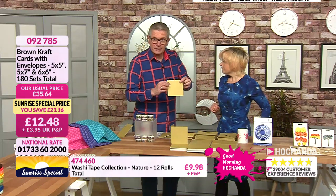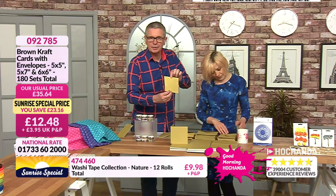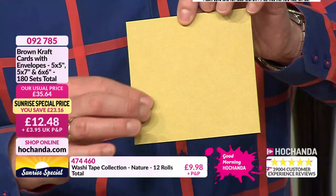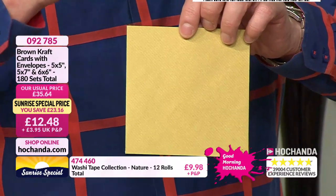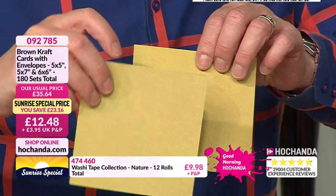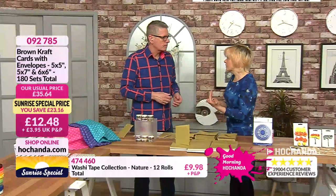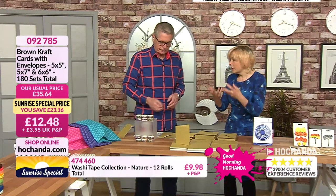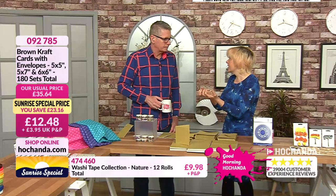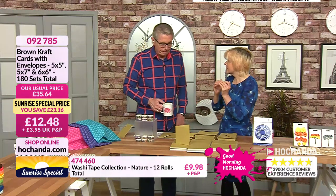I agree. And I don't know if we can get in close just to see, but see the printed diagonal line on it? It's very different to ordinary craft card, and it's got a wonderful smoothness to it. Craft card normally is quite rough. This is wonderfully smooth, isn't it? Yeah, it is. And because it's been printed on, it's got a different absorbency. It doesn't absorb as much as the craft card, because craft card can really draw your ink in. Whereas because that's printed, it's not going to give the same effect.